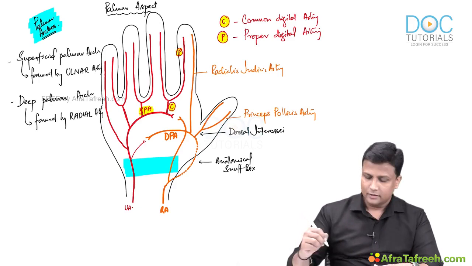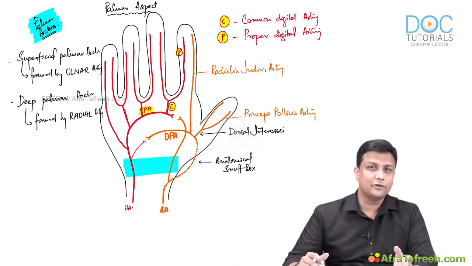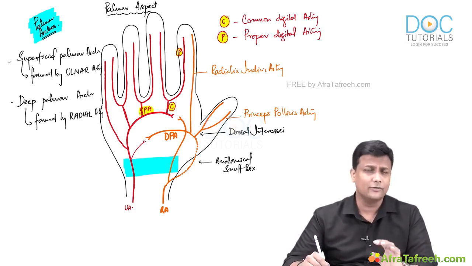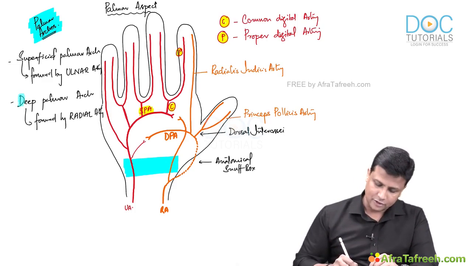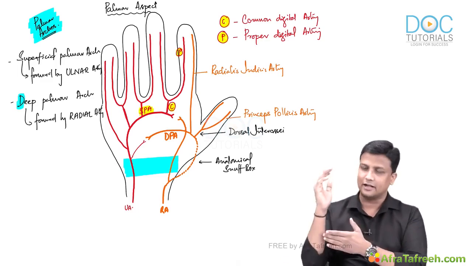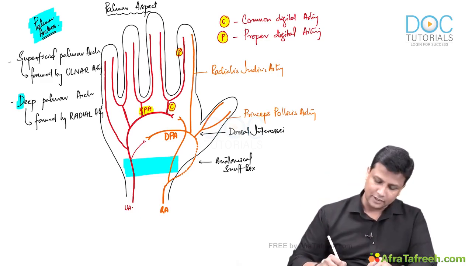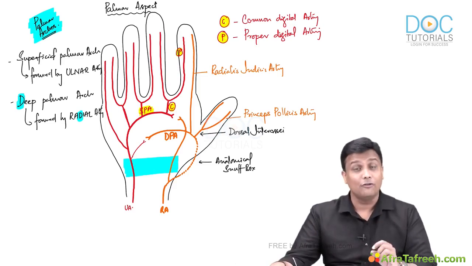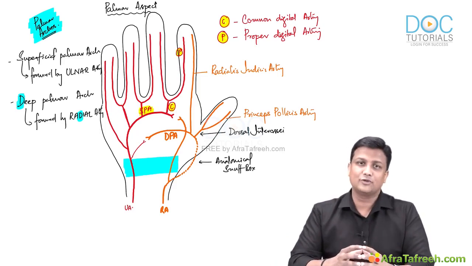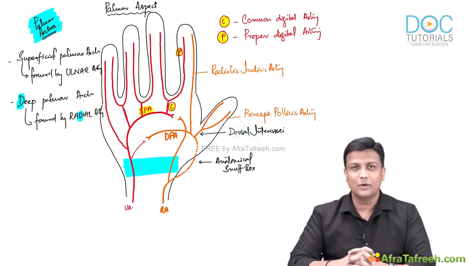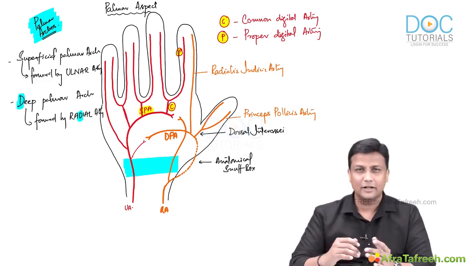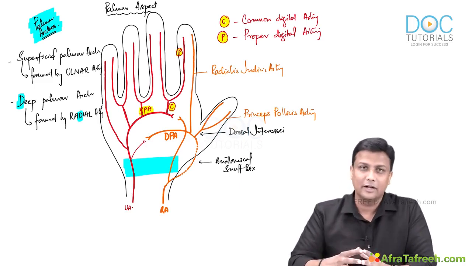Fine. Now during the exam, what will happen? You will have all the subjects in your mind, and students are getting confused over there. I want all the students to just concentrate on one simple thing. The deep palmar arch starts with D, and look at the names of those two arteries, that is ulnar artery and radial artery. Look at the spelling there. Whichever spelling has got D, that is the one which is going to form the deep palmar arch. Is it okay? So therefore, the deep palmar arch will be formed by the radial artery, and obviously the other one, that is superficial, will be formed by the ulnar artery, guys. Is it okay? That is one simple mnemonic that I am giving you at the end of this, so that you can remember it perfectly, guys.